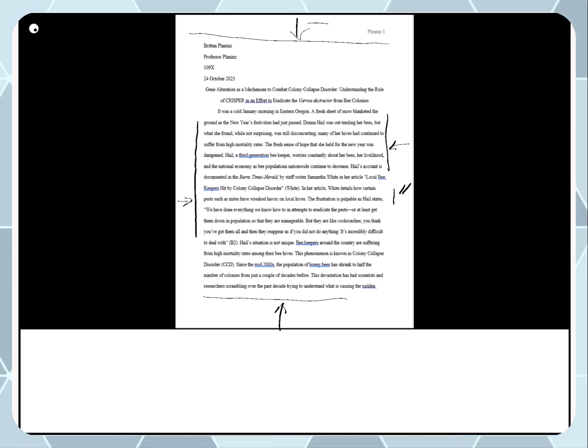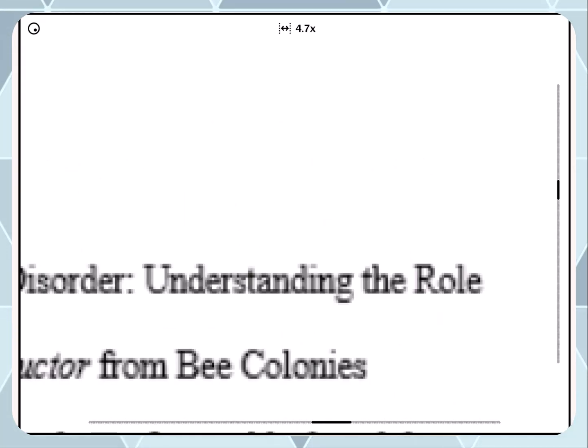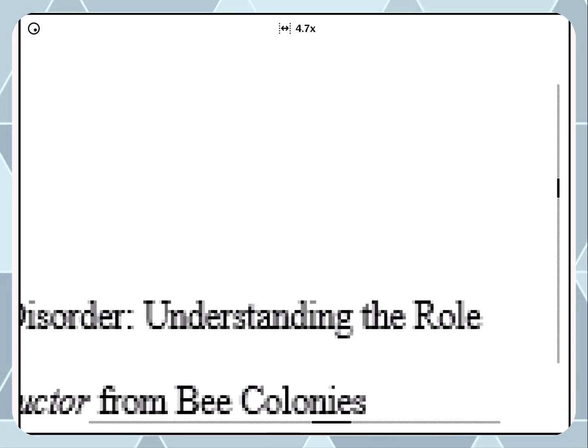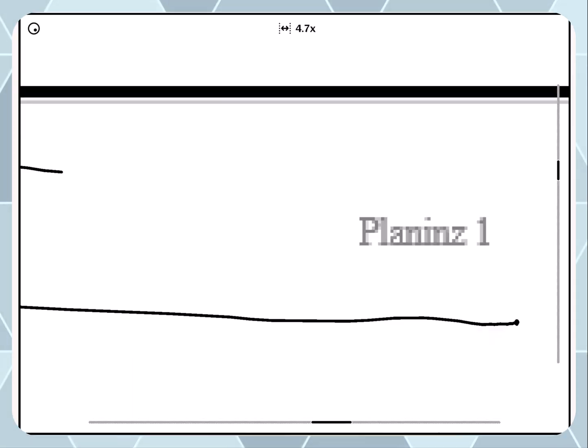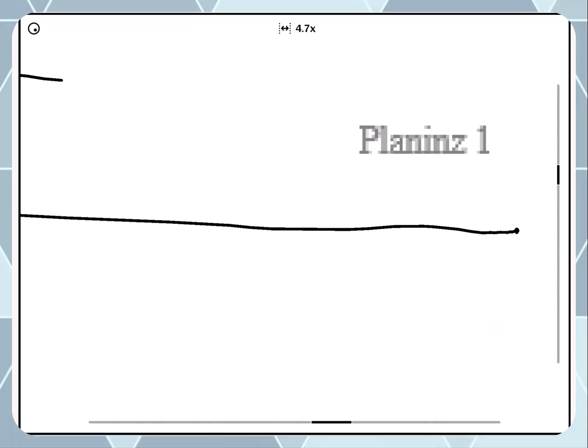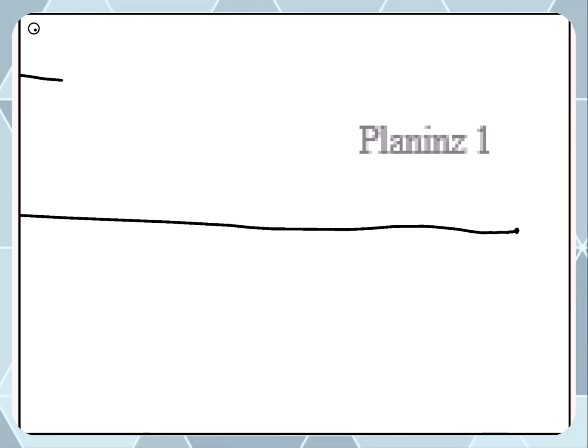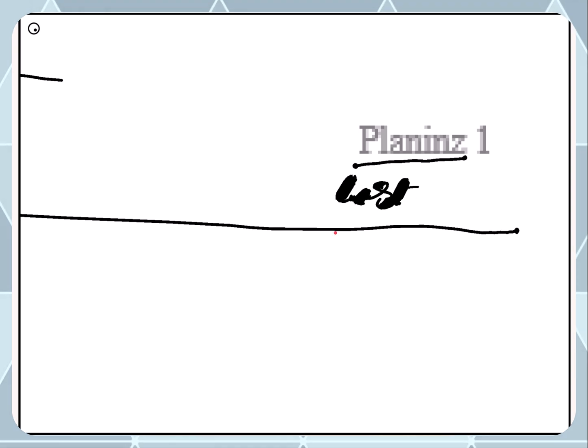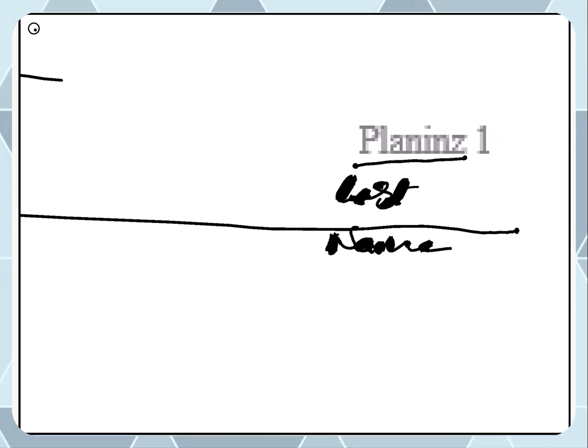Another thing that I want you to notice, I'm going to try and zoom in here on this paper, is up in the corner. Up in the corner here, you have your last name, and then you have your page number.